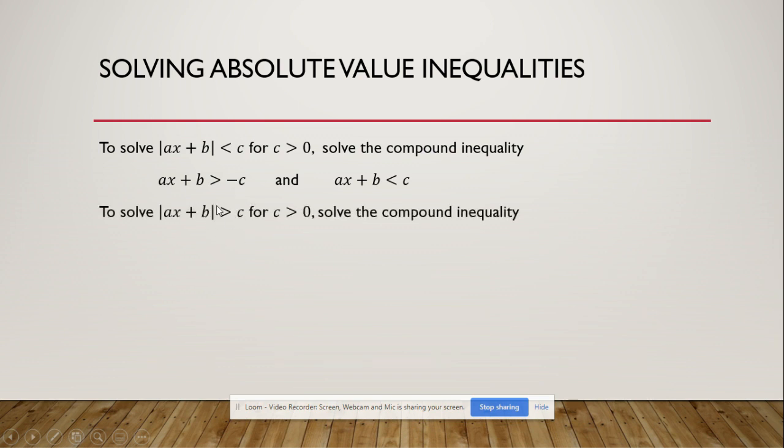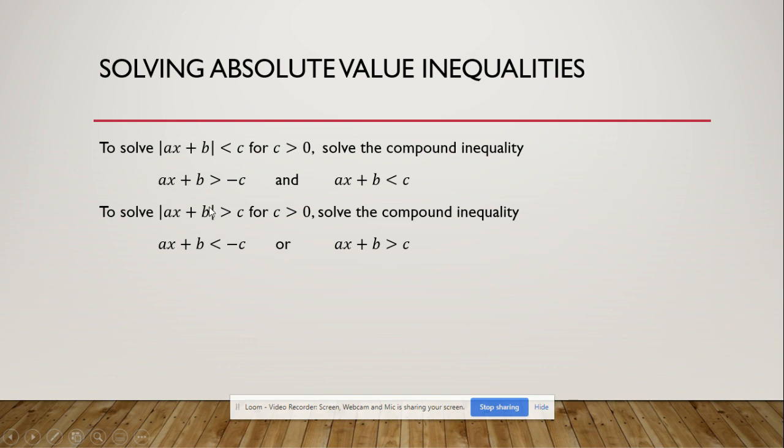In this next one, the big difference is this one is greater than C. So in order to create this compound inequality, we're going to combine it with or, because we had a greater than symbol here. So in the one on the right, notice written exactly the same, just no absolute value.